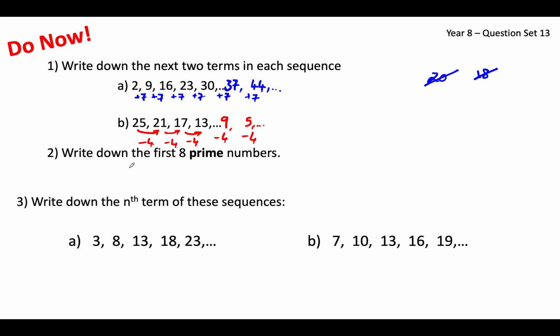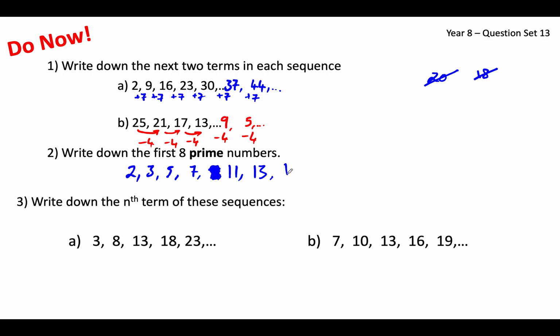The prime numbers actually start with 2. That's the first one. 1 is not a prime number. The next one is 3, and then 5, and then 7. And then 9? No, it's not 9, because 9 you could divide by 3. So that's not a prime number, is it? The next one's actually 11. How many do we need? 8. 1, 2, 3, 4, 5. The next one is 13, so that's 6, and then 7.